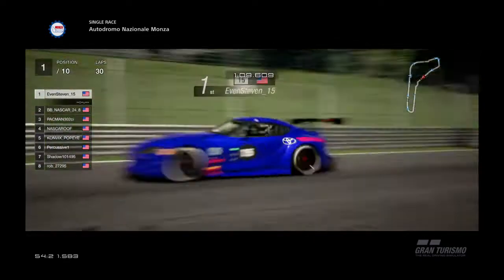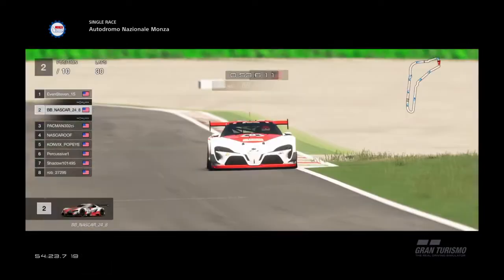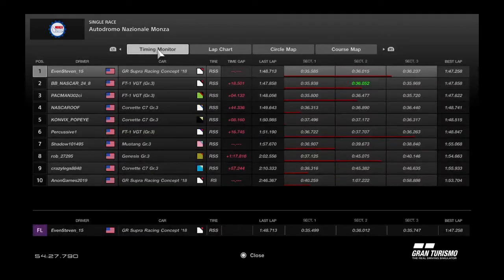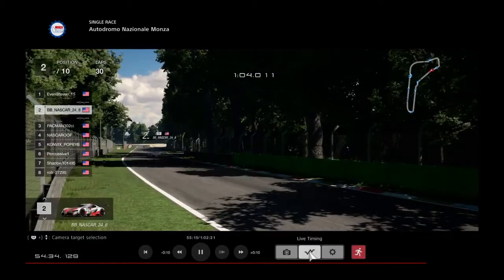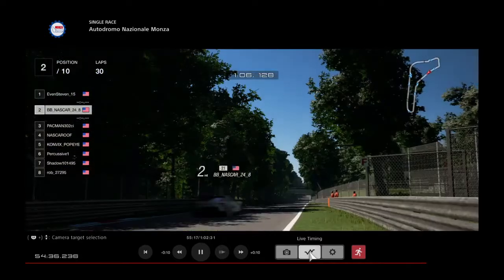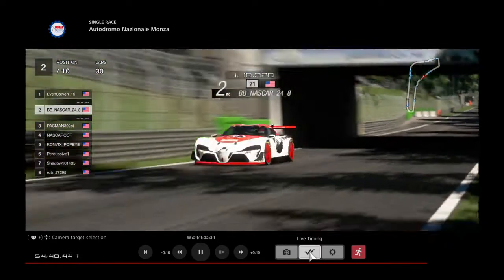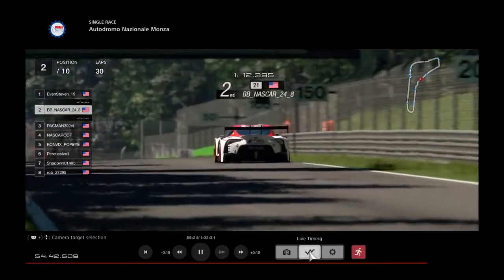Man, going through Sector 2 now is your race leader, Trent Krentz, with not a worry in the world about losing that P1 spot. He holds an 18.5 second gap over Bill Baldwin, and the only way he's going to lose that is by falling off the track. And he did it once, and I'm sure he vowed to not do it again.